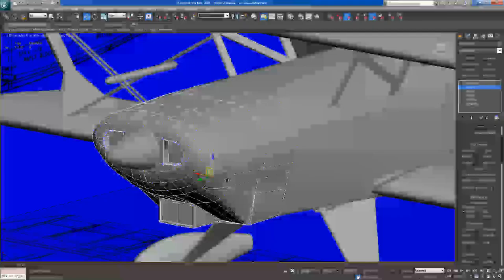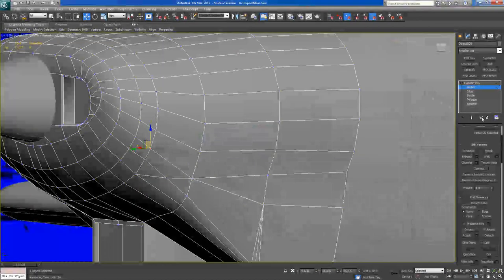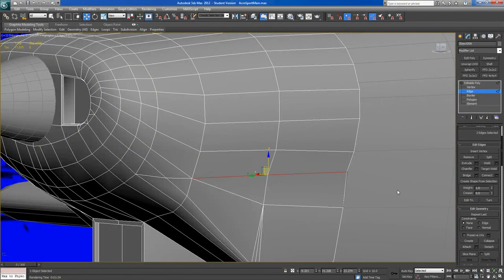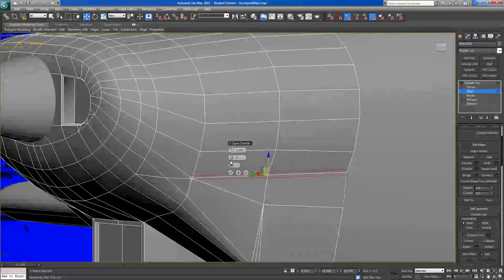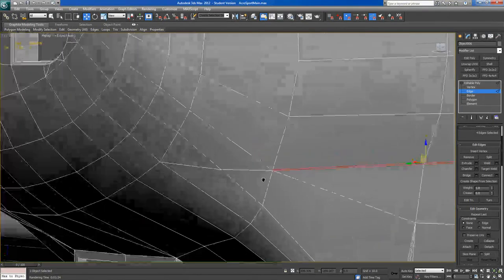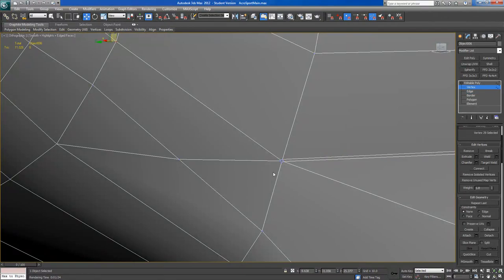Okay, and I think what I want to do is to create a small edge here. I'm gonna grab this edge, and I'm gonna chamfer that edge just a little, and put a little doubler right there. And then this has to be cleaned up because that's a failure of Max. So I want to target weld over to the next vert.